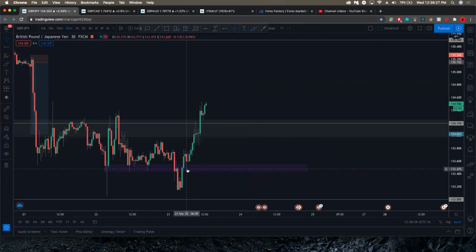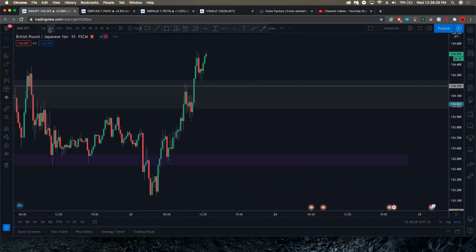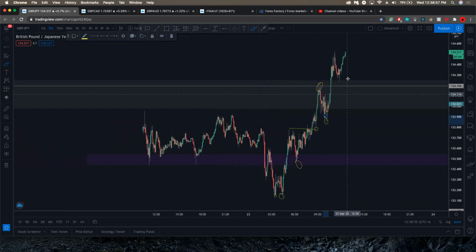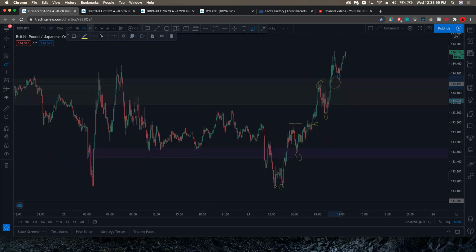Price pushed back above 133.500, and once it pushed above, so first we got rejected this 200 area twice, pushed up, created a higher low at 500, good entries, and then started consolidating prior to coming up to 133.800, consolidated. New York volume pushed it up. Another higher low continued up to 134.200, right? So just from here to there, 70 pips. Another higher low, broke above market structure, and now we're sitting above this level.